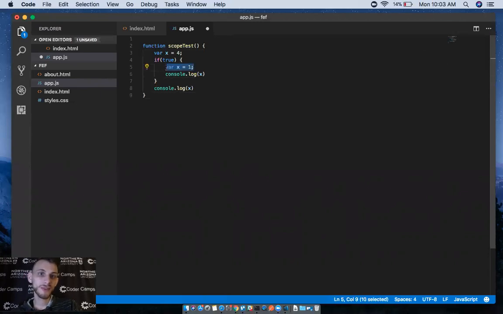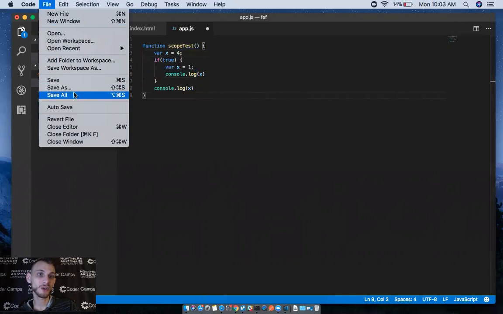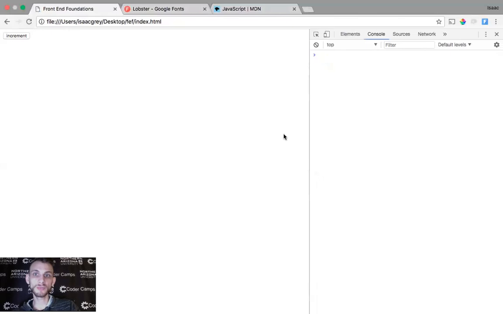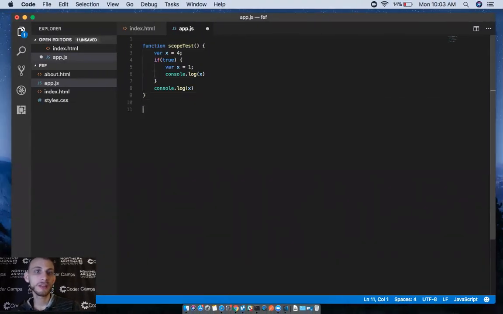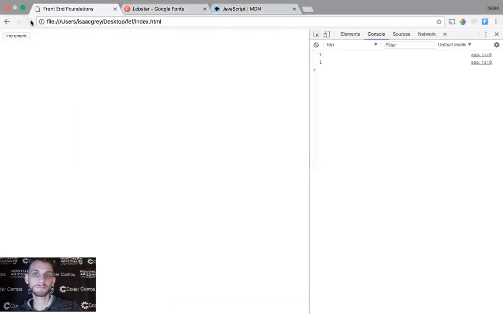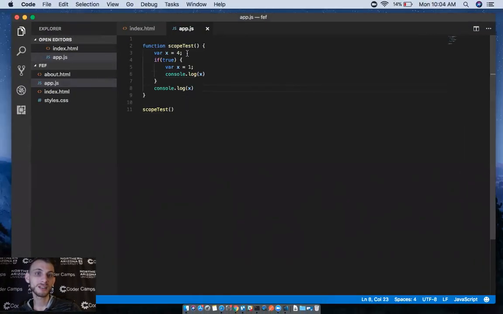And because the var keyword does not use block scope, it's going to reassign the value of this x to 1 because that's the last thing that x was declared as in memory, okay? Which is bad. That means our scopes are overriding each other. We want those to be separate. So we refresh. We can go ahead now and invoke the function and run that in our browser. Now, as you can see, we're getting 1 and 1, which again is bad. That means this overwrote this.